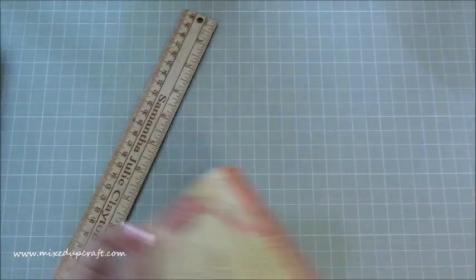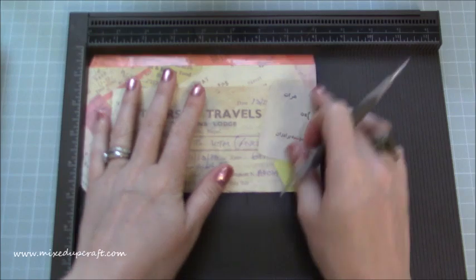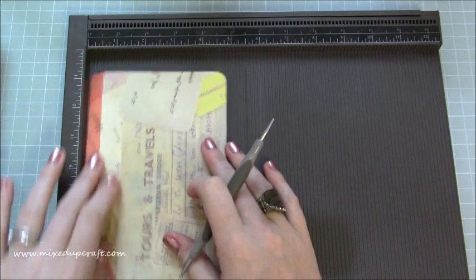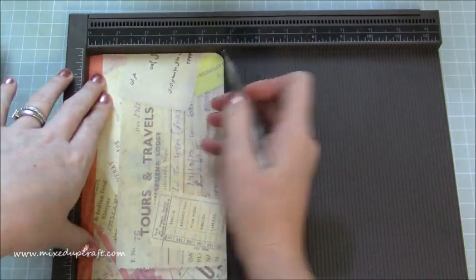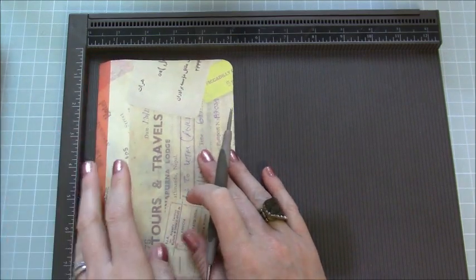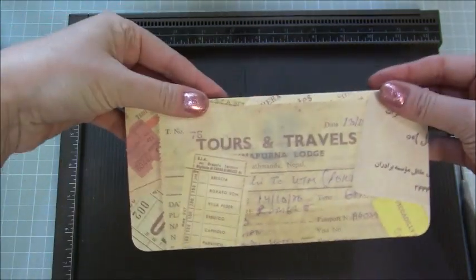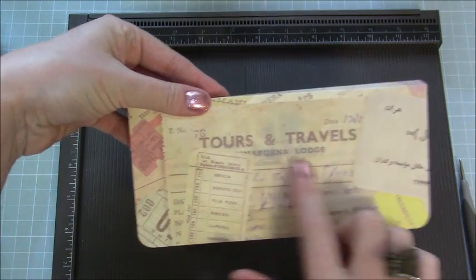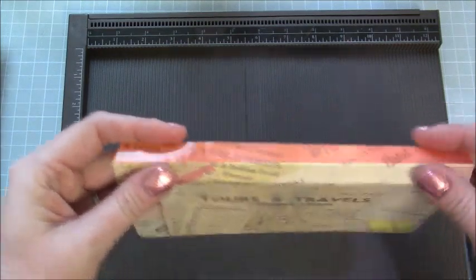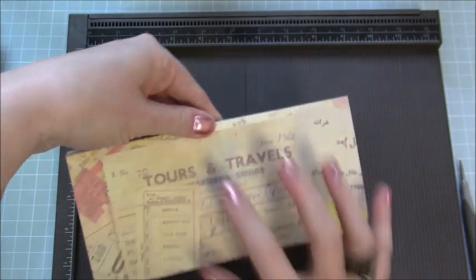Then again, grab my scoreboard. And with your main lid, so this is the 8 by 4¾ piece, you basically just want to score along the 4¾. Now you want to make sure that the side that you're going to be scoring is going to be the top of the lid. So if you've got a pattern or anything, this is the main piece of paper that I've used. I wanted this Tours and Travels because I just thought it looked really nice on the top of the bag. So this is the top here, and then this is the bit that's going to be stuck at the back, and then this is going to lift up and fold down. So just make sure that whatever print you have is facing the right way.